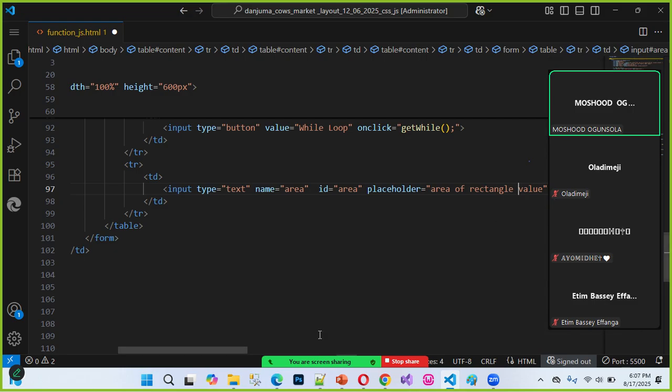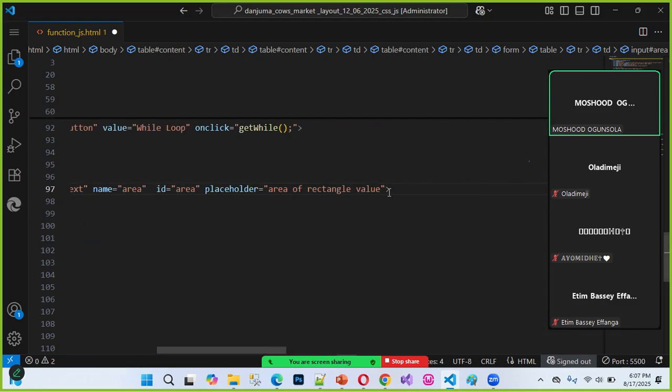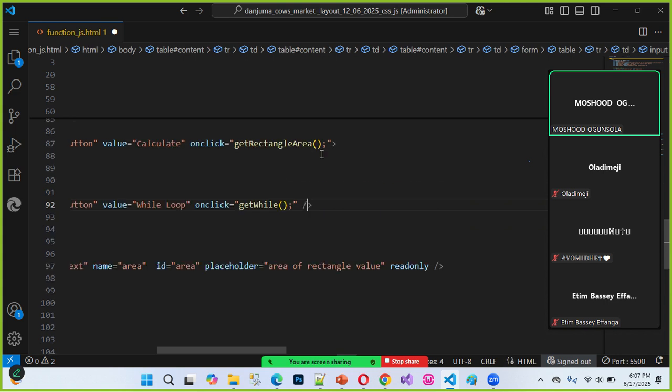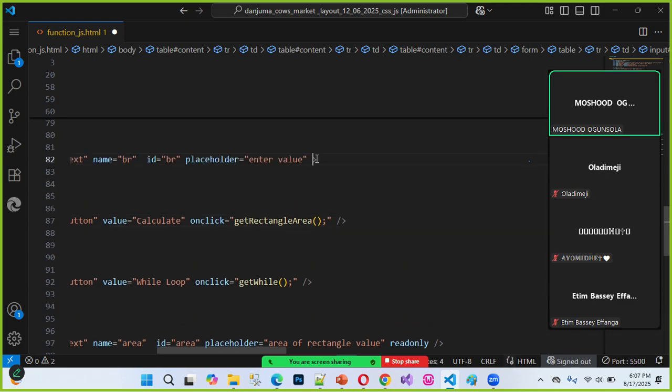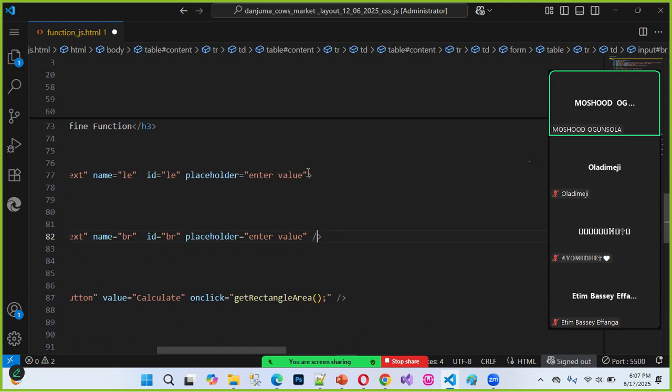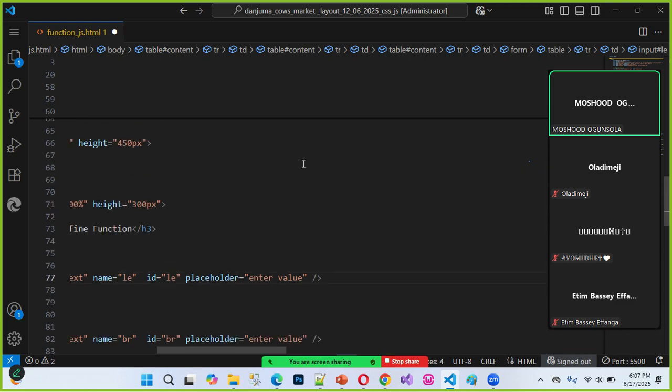And also I will make it read only. Okay, good. And all these must be closed too. So why are we not closing them? Okay, they are empty tags.